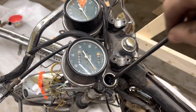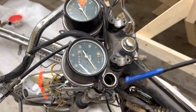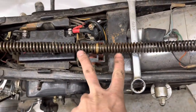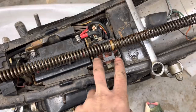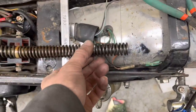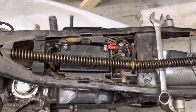Looks like there's another spring down in there. Yep. Well, here's what we're working with in there. I'm not sure why it has two. It looks to be two different spring rates, maybe. You know, technology, that's what it is, science. But neither one of these springs appears to be cut. It looks like a factory spring on top and bottom. So that is not our issue there.